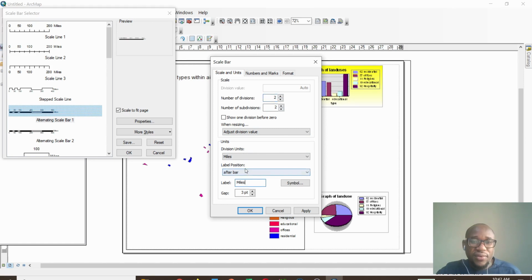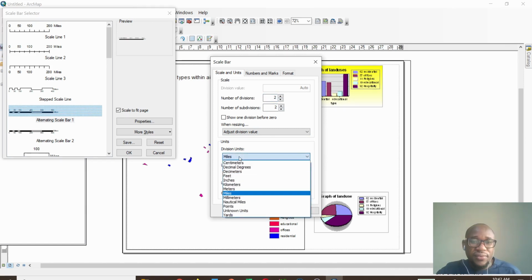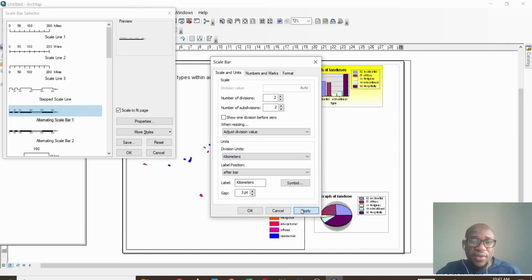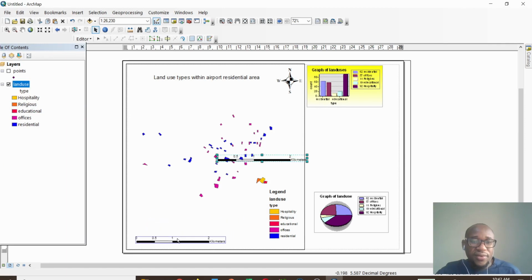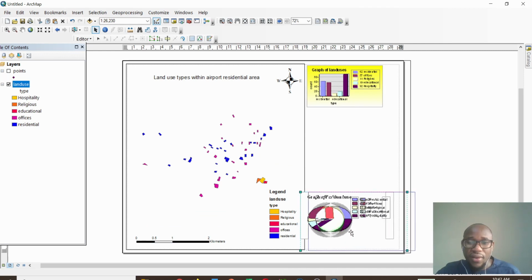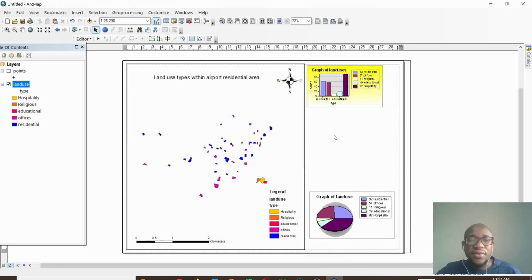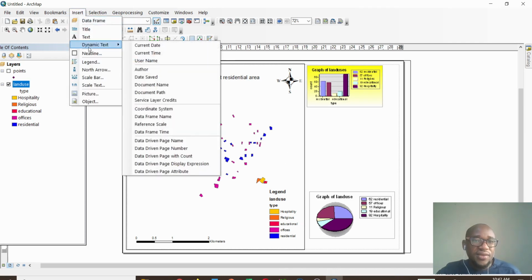It should be in kilometers. Right, okay, this is it. Then you can add some other distance that you want.